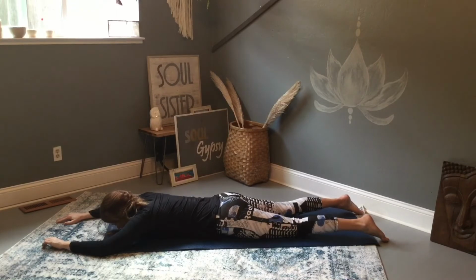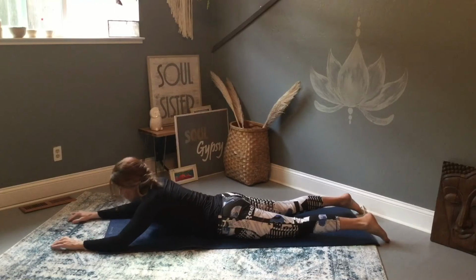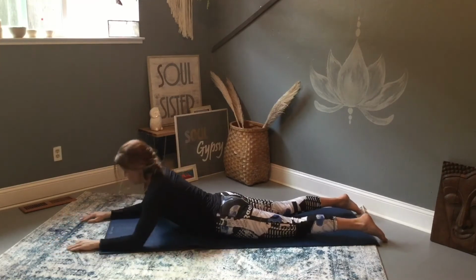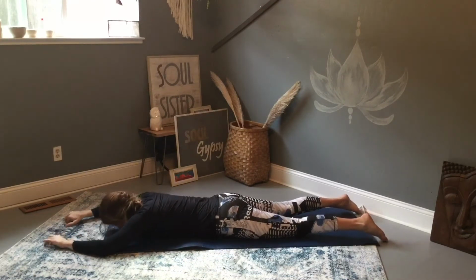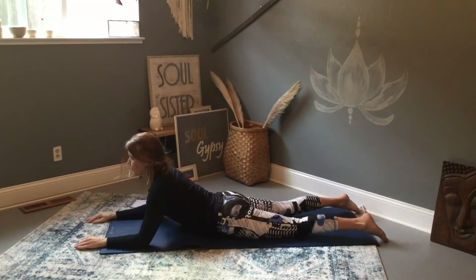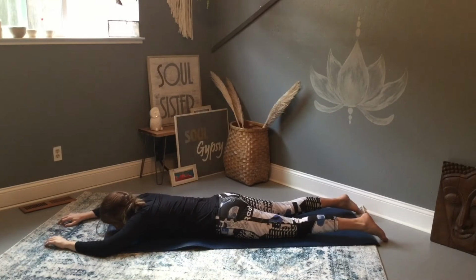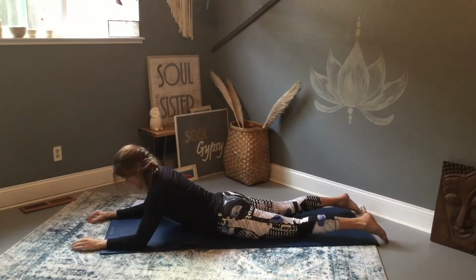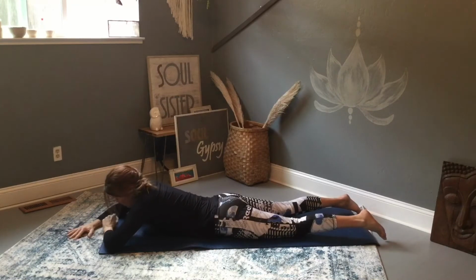Exhale, lift. Inhale, down. Exhale, lift. Inhale, down. Exhale, up and down and up and down. Good. Okay, so legs are going to do the work now.